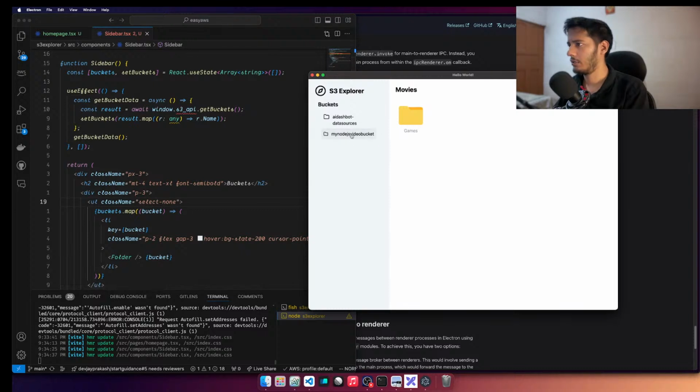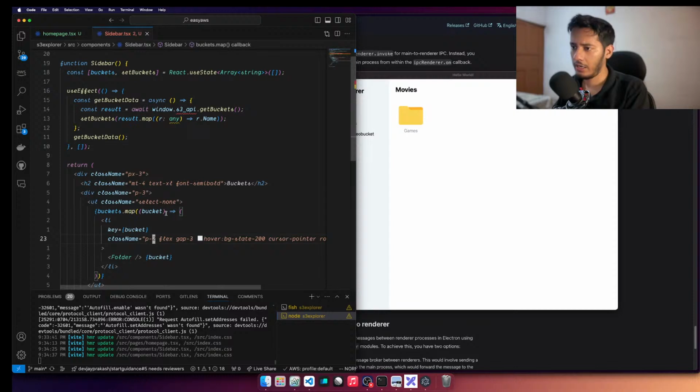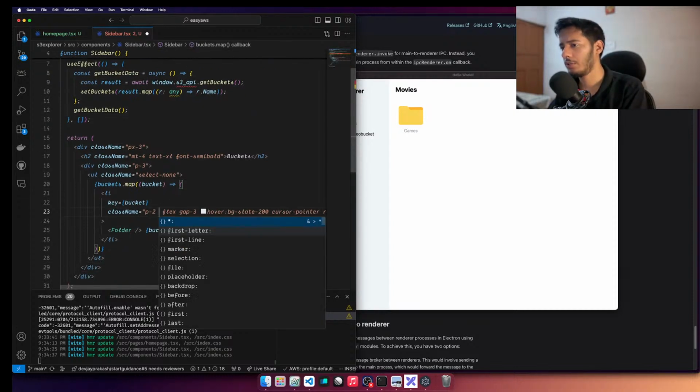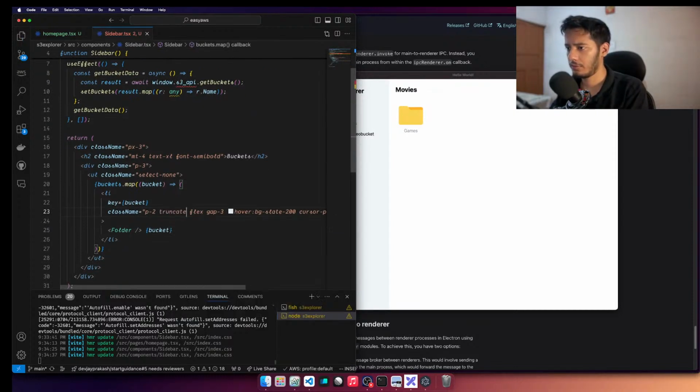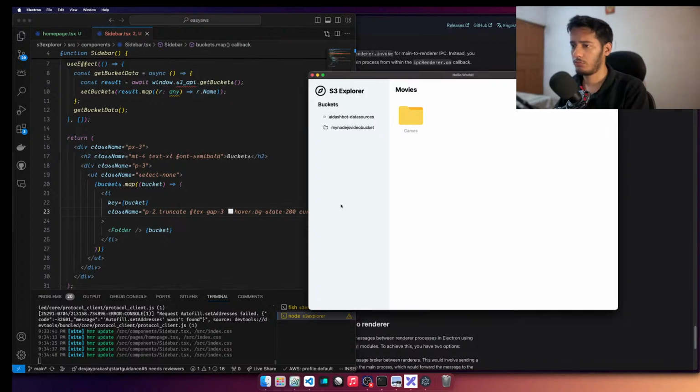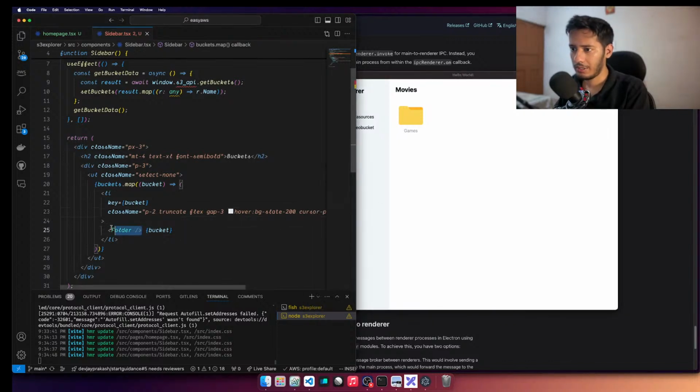So that's a little bit of differentiation. That goes in two lines. I just hate that. So what we'll say is this will always truncate, right? So no matter what, oh no, that shouldn't happen. Then this is truncate, not like this. So whatever the bucket name is.